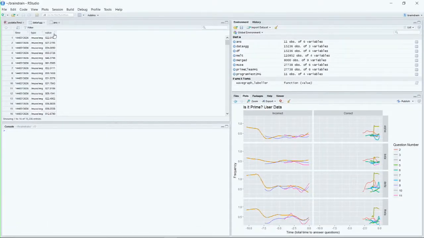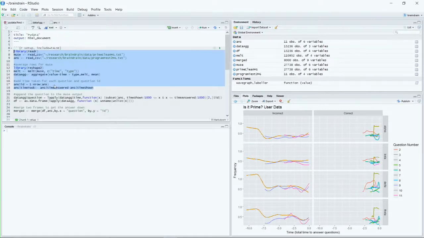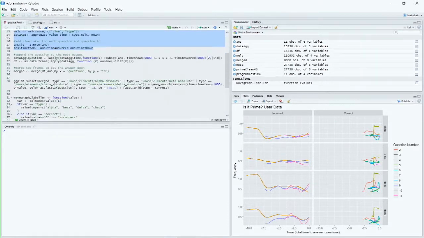So here's my data ag. Now it might look a little different. I went ahead and aggregated and took the mean of all those signals. And you might see a lot of times it's 4. One is for each of the signals from the Muse headband. So I just took the mean. And then I have my other file, the answer, so whether they got it correct or incorrect. And I went ahead already and added an indexed ID. So nothing too fancy. But now I want to start appending them. I'm going to go ahead and use lapply.